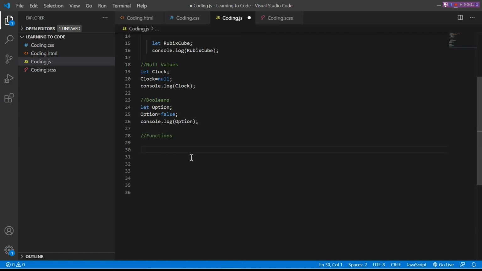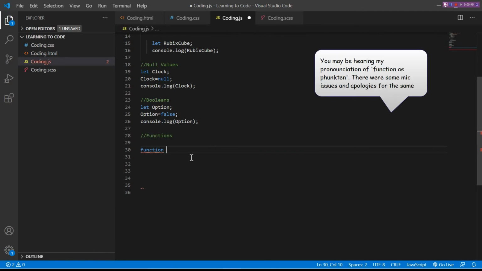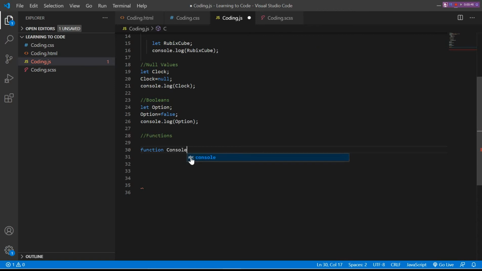So the first step for a function is to declare it. To declare a function, you need to use the keyword function and then give the name of the function. Since this is going to be a simple function, we are just going to give one function called console log, give a parenthesis, and then give braces.